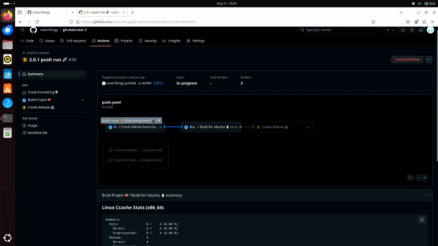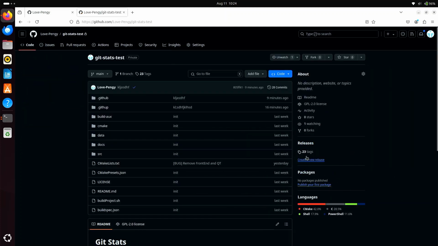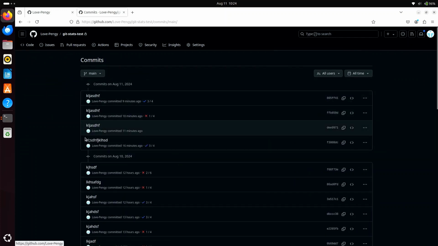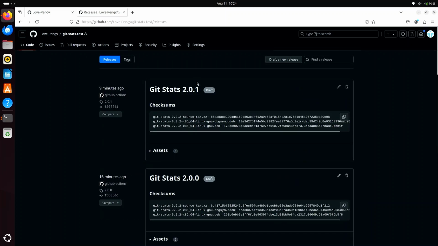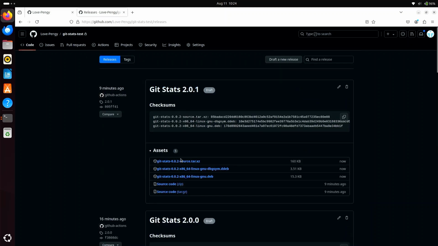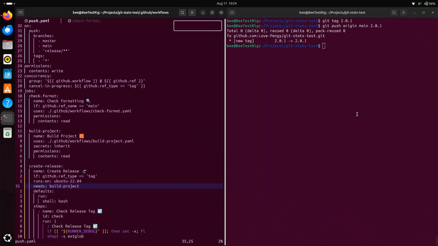All right. So that should be done. Oh, the tag doesn't show up in the commit? I didn't know that actually. So we have this. So let's download both of these and see how they do.